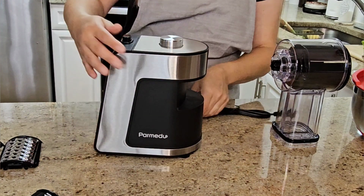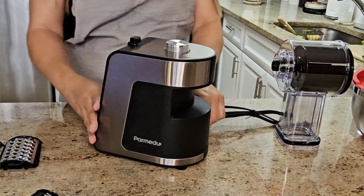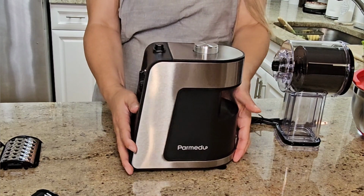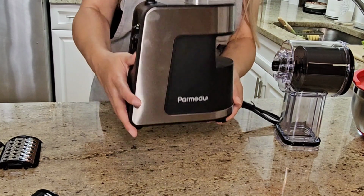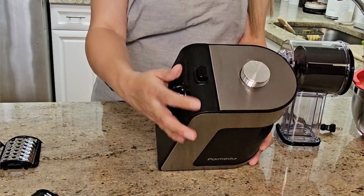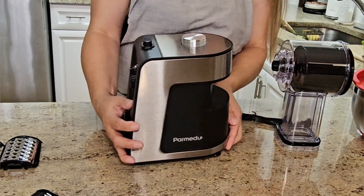This right here is the main piece. It's really sleek looking. I really like it. It's very sleek. It's easy. You can easily place it anywhere, and it has really good suction. And I didn't even add any water there, so that's good. We have the on and the off button and the release button for this section right here.